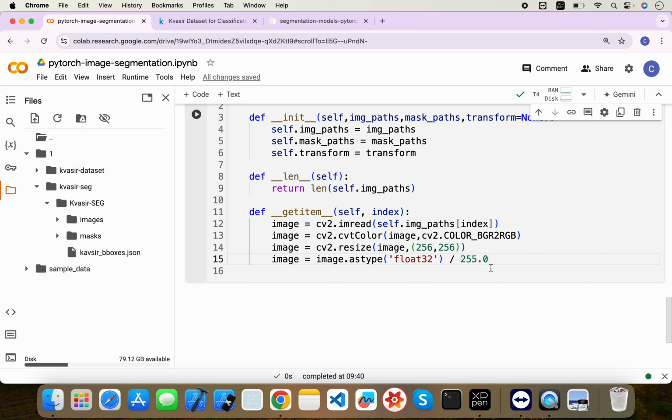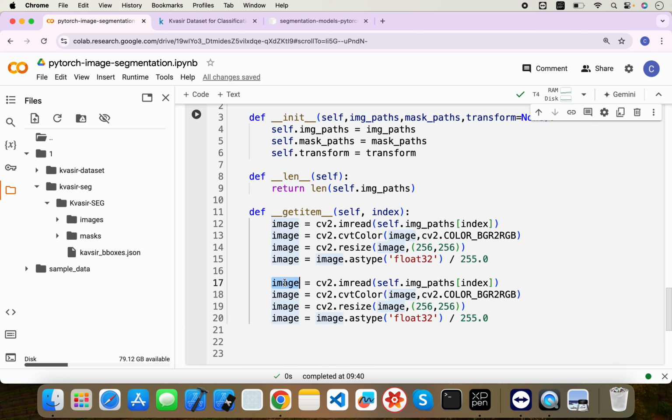Now let's do the same thing for the mask as well. I am just copying this here, and it would be our mask, from mask paths. Basically for the mask we don't require the BGR to RGB conversion. We just need to read the image in grayscale because we have the mask in black and white format.